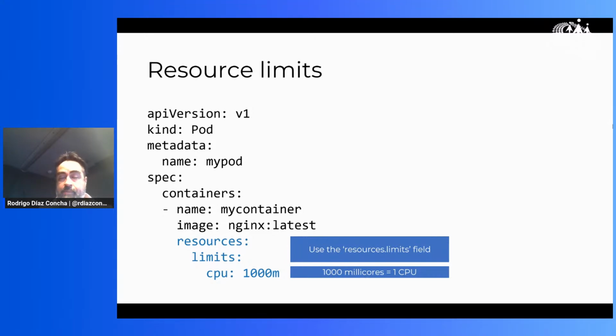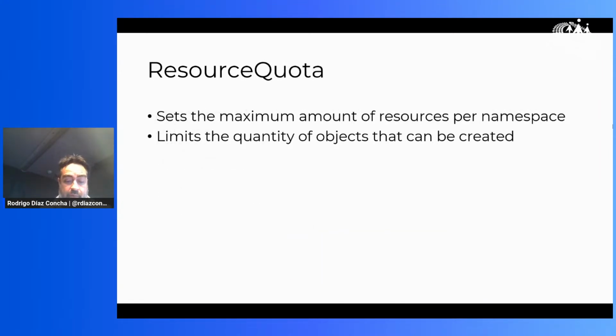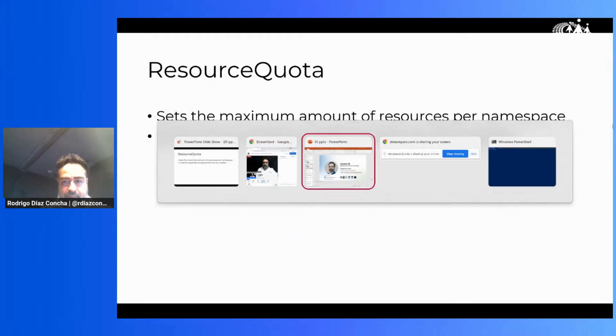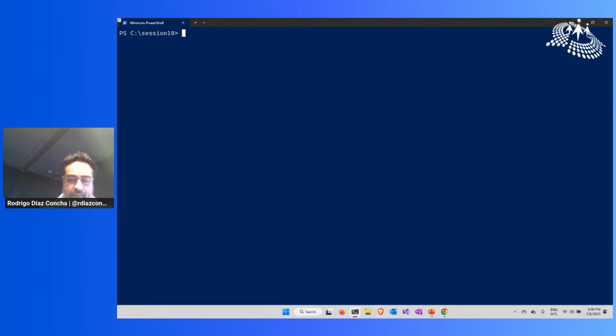1000 millicores is one CPU, okay? So let's do that. Let's go to this terminal. I'm not using my regular machine. I'm on my laptop because I'm abroad.